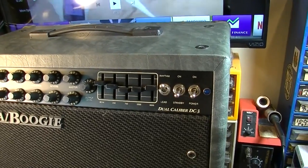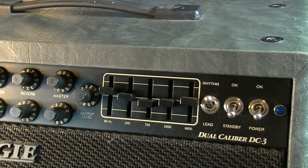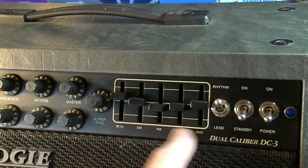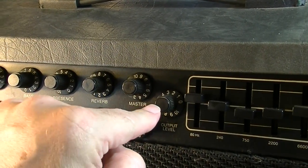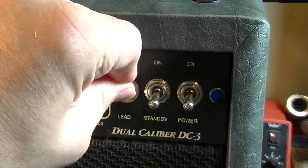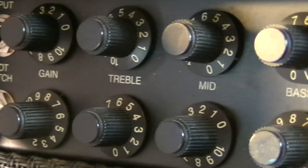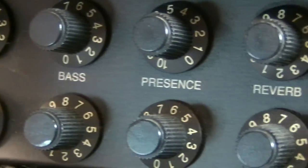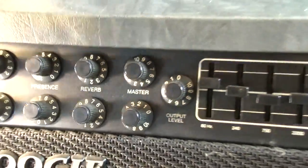This one is a Dual Caliber DC-3. It's a two channel amplifier. As you can see here, we have some EQ. We have a master volume on the channel. We also have an output level. We can switch between lead and rhythm here with this front switch. We can also use the foot switch. Gain, treble, mid, bass, presence, reverb, and again the master and output level.